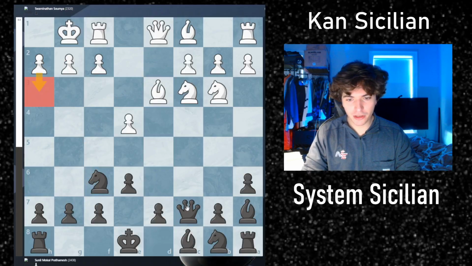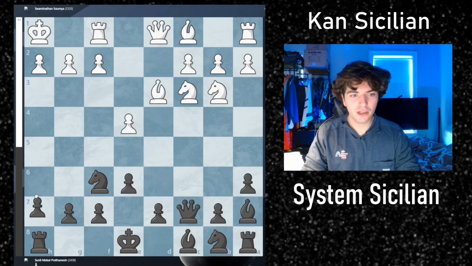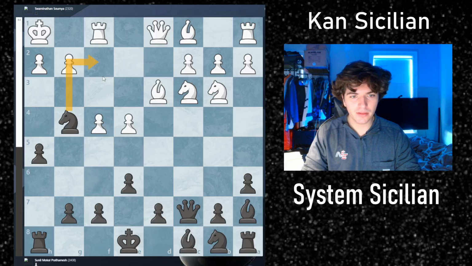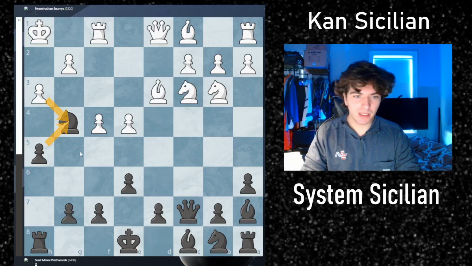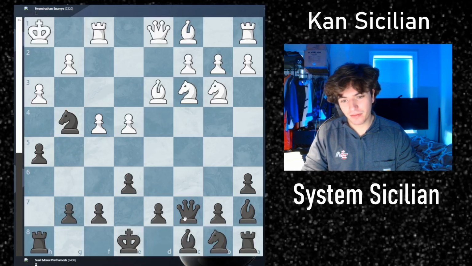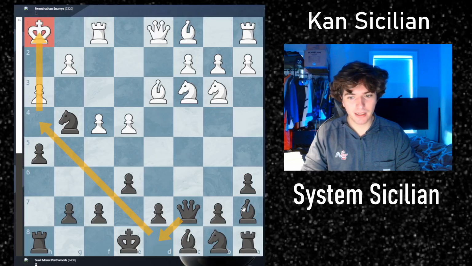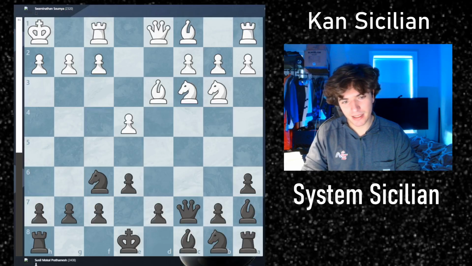If they ever go h3, you own the g3 square with your queen because the f-pawn is pinned. And if they try to get out of the pin like so, it leads to very fun positions like this. For example, they can never take this knight because you are threatening mate. Even if they did, you could go queen d8 and mate them like this. There's a lot of ways to mate them, and it's fun stuff, a fun line, but we're not looking at that today.